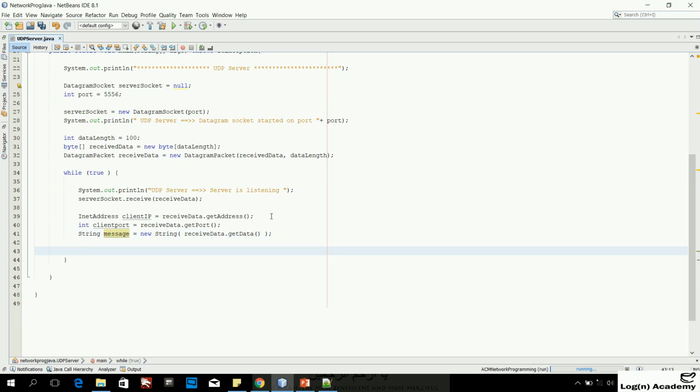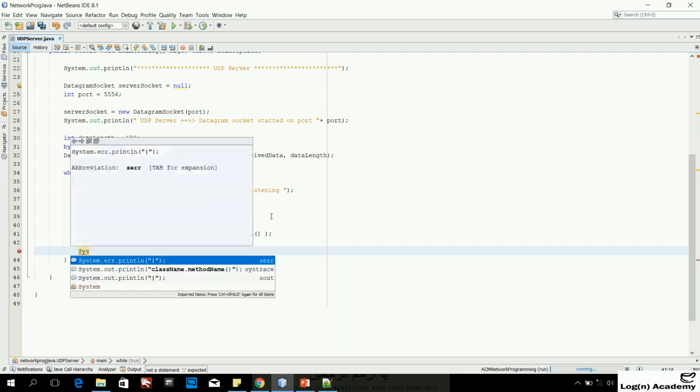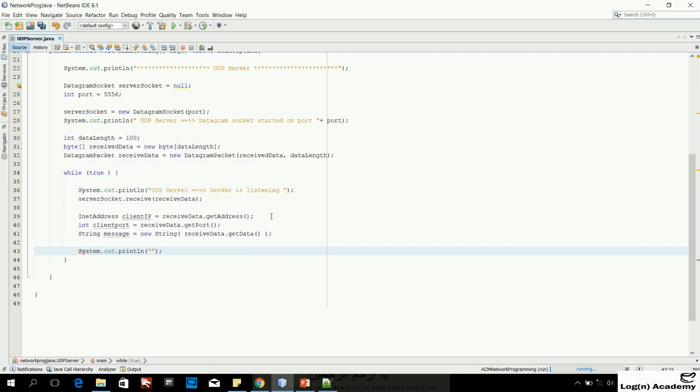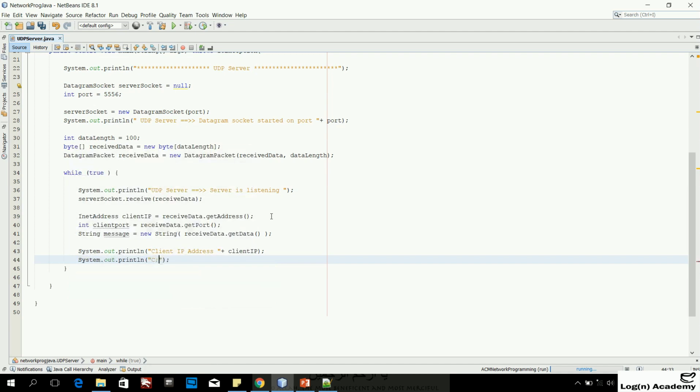Now we can print here, right? We can simply print. We can say system dot out, client IP address is client IP, right? And then we can also say client port is port, right?